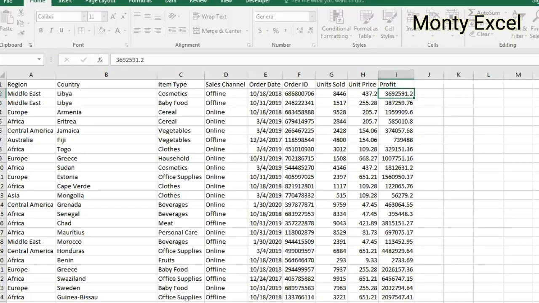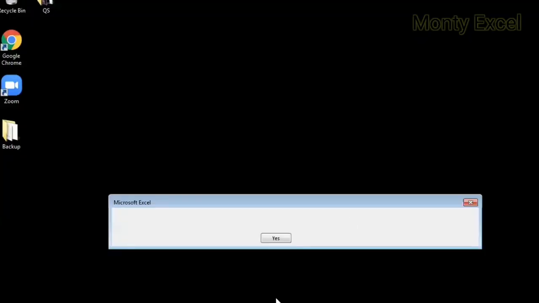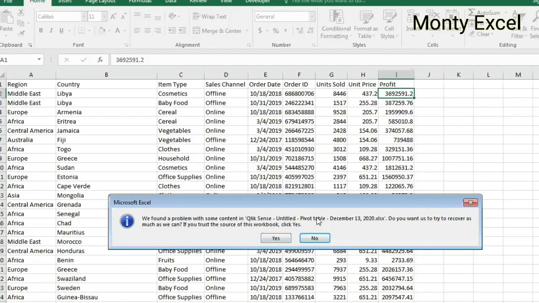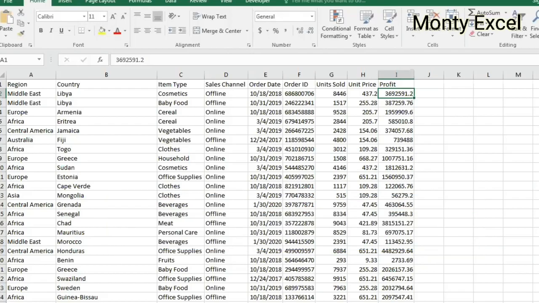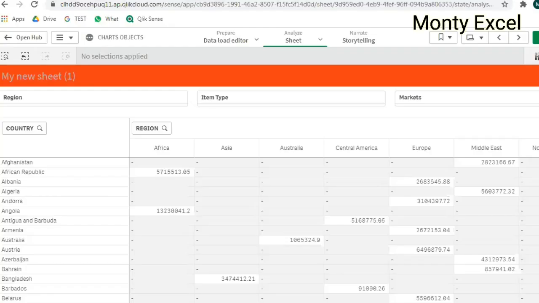So that's how you can download the entire information in the form of Excel if the end user wants that option.